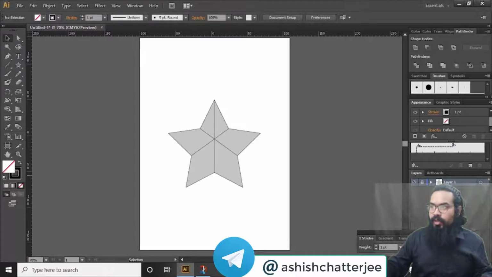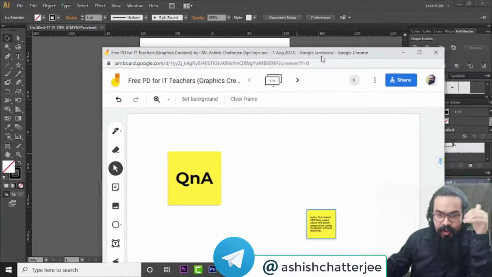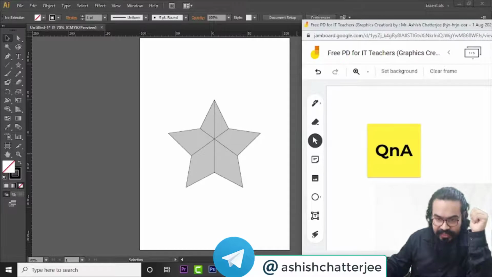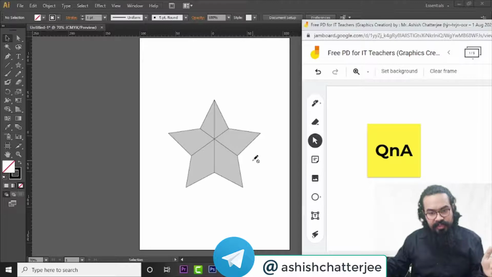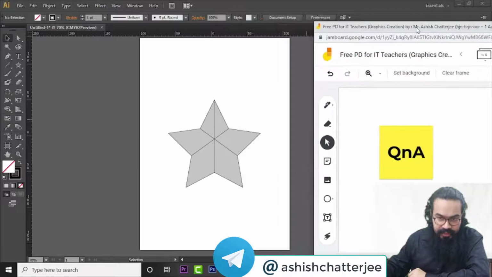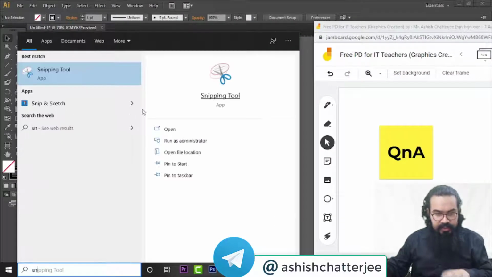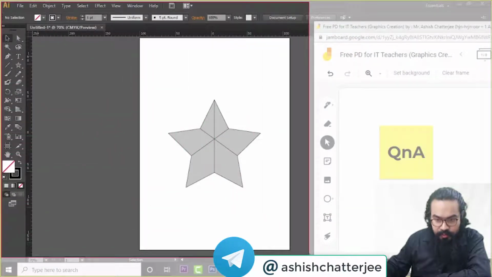Now let's suppose the Jamboard which I have opened for all of you. If you remember, a creative use of the Jamboard is that while you are in your class, you can give a work in progress to your students so that they can check, match and follow the exact format. If any kind of problem is there, they can immediately contact you or work on that area. For example, if you want to take a screenshot, you can take it and attach it on this area itself. I'll show you: take a snipping tool from here and capture this, the work in progress, the first area.